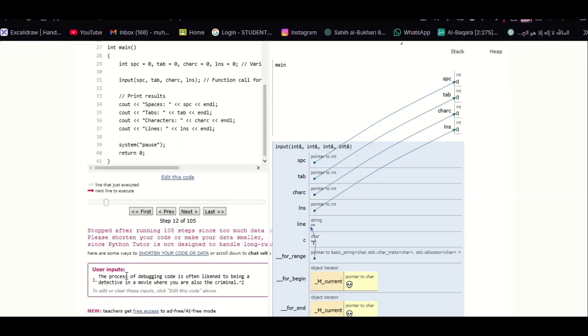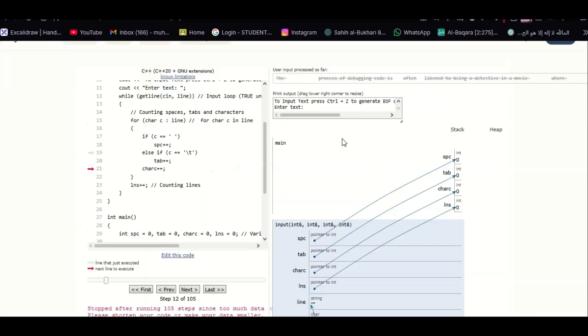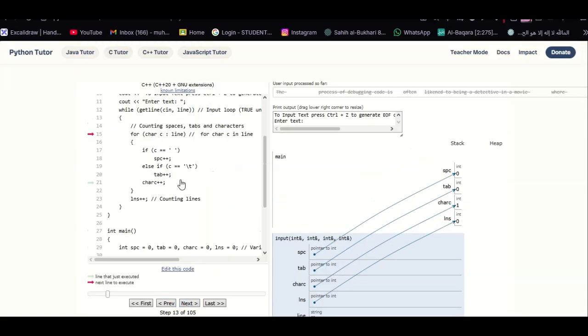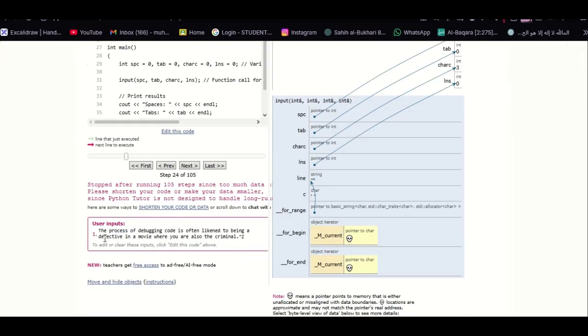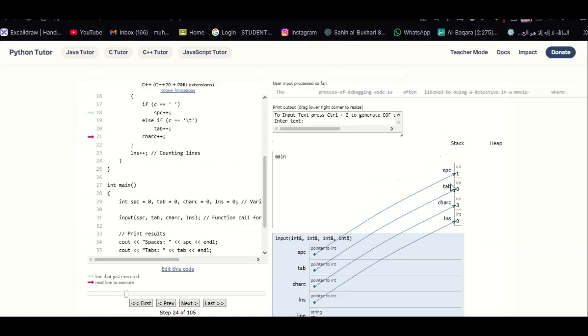As you can see, it was not a space in our input. The first thing is the T, so the T is not a space character. So we go to the next, tab. It's not a tab character, but it was a character. So we incremented character by 1. So we will run this loop again and again. So we get another character. We get another character. So this time we got a space because after the we have a space. So we get space incremented by 1.